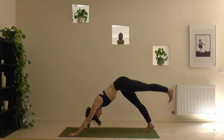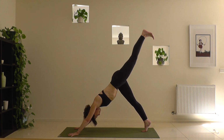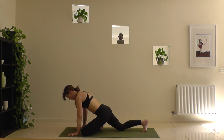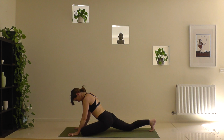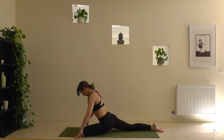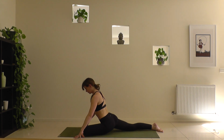Toes together, left leg rising now as you breathe in. Left knee to the back of your left hand to settle in for Pigeon Pose. Right leg out straight here. And just ensuring that your knee stays safe here by flexing the left toes.